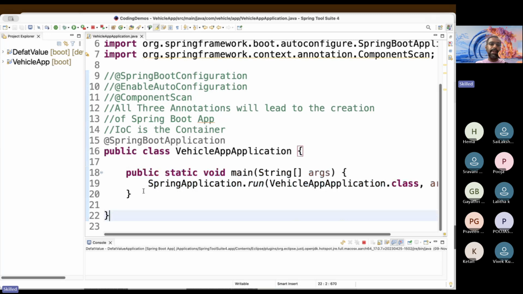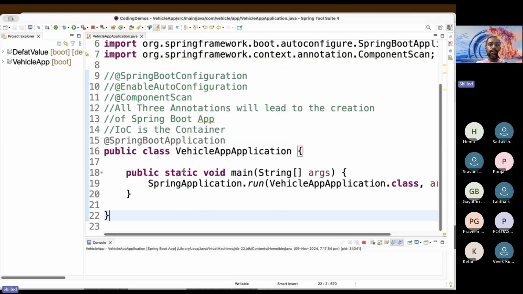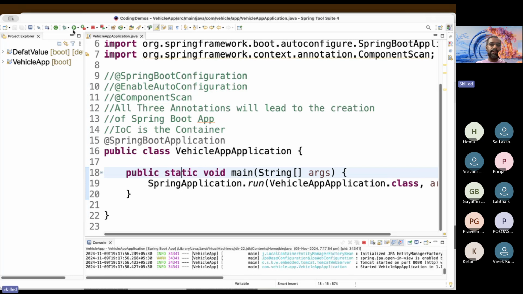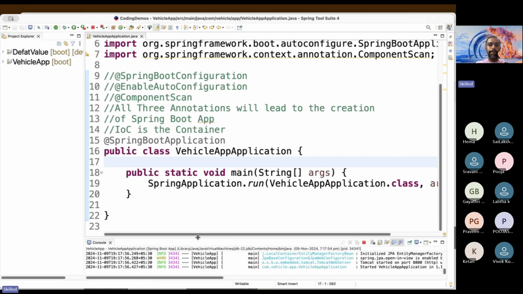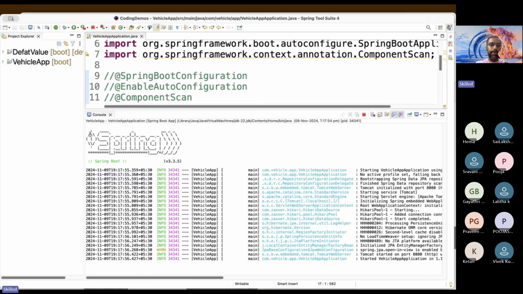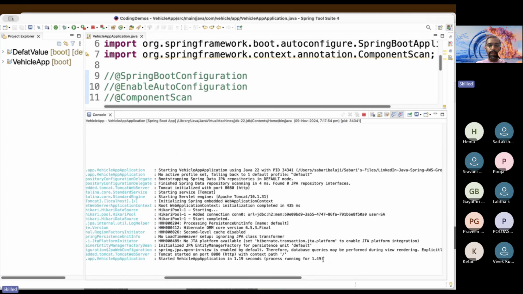Let's say I just want to run this application now. I'm going to spin it up. To run this application, you can go to this main class and click the run option, or you can right-click the class file and run as Spring Boot application or Java application. Either way is fine. It will start the application. You can see the application got started. The Spring Boot banner comes in, and you will notice that the application is running under a specific port. It got started.